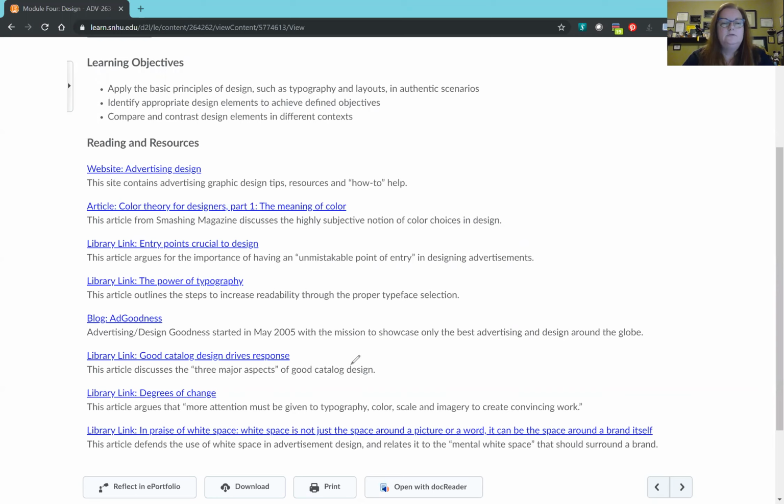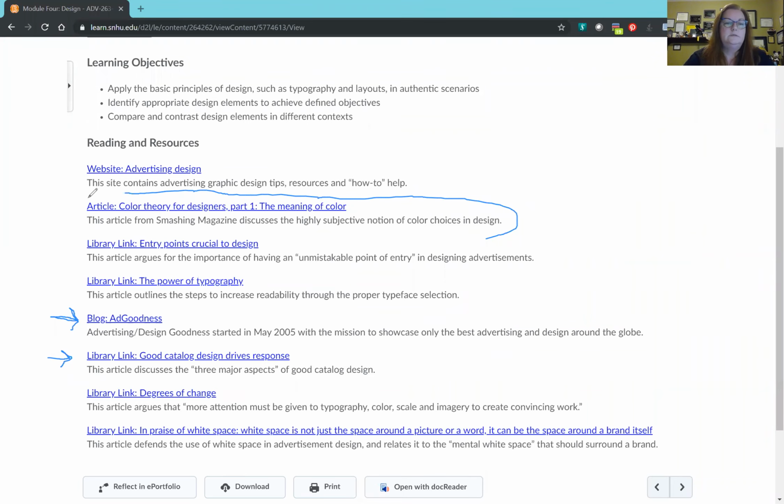On a side note, just so you know, when you see these links that show here, like it says it's a library link or it shows it's a blog link or anything like that, that's not your citation. That's not your format of your source of information. That's just a link that takes you to the source. So when you're citing your information in your discussions or in your assignment, you're not supposed to be copying and pasting this information that you see here.